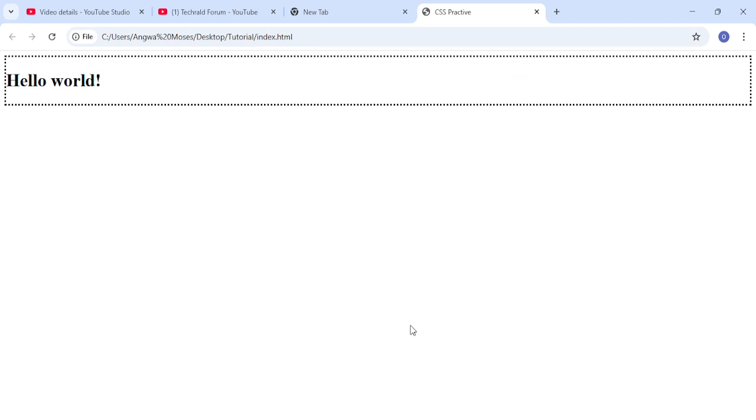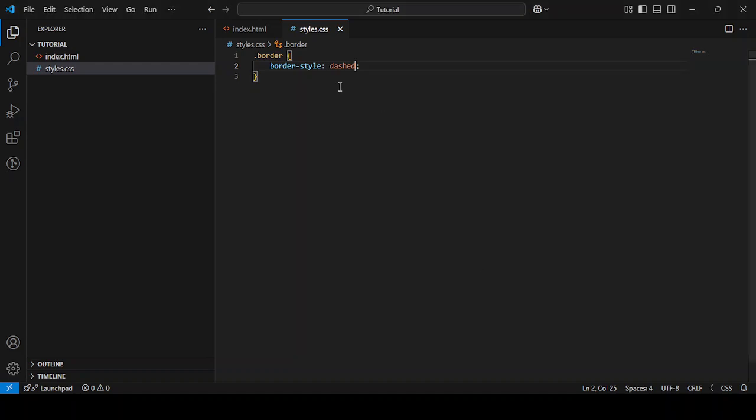Basically I'm just going to explain the major CSS properties before we begin to use them, so don't get bored. Once you master how to use this, you can start building whatever designs you want on CSS. So we have another property called dashed.